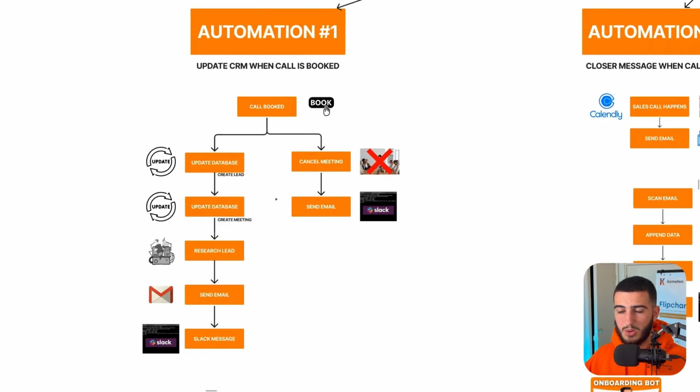So let's go ahead and build this. Now, I will say to get started with this, you need an automation tool. In this example, I'm going to be using make.com. Honestly, guys, it doesn't really matter. You can use make.com, Zapier. Like I said, don't focus too much on the exact tools I'm using. Focus more on the structure and how I'm putting together a framework for these automations. With that being said, let's get straight into make.com and get started with building this automation out.